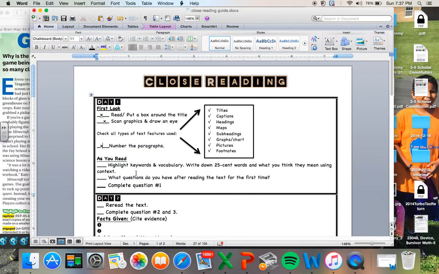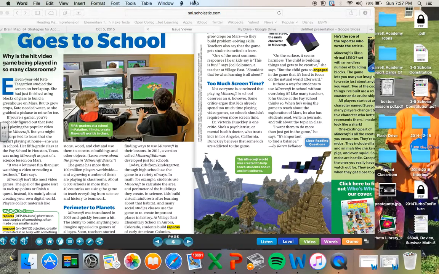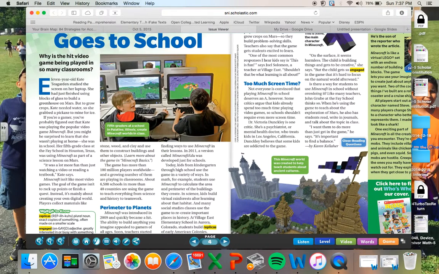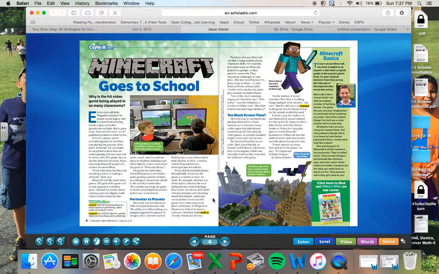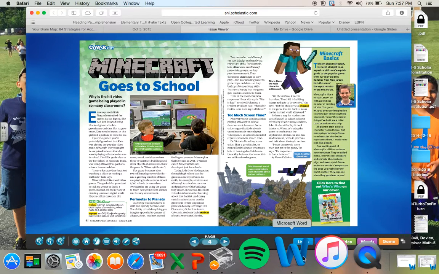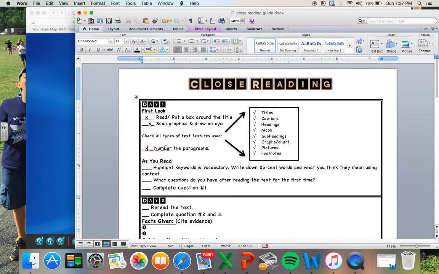Then you're going to simply, for today, highlight the keywords and vocabulary as you read. So what does that mean? Well, that means as you're reading, you're just going to highlight words that you feel like you might be able to figure out with context, but you may need a dictionary or something else to use as well. Okay, now they kind of do that in the Scholastic News magazine for you typically, if you notice the words that have been highlighted, but you want to make sure you do that. So today your major purpose is to simply read the text and get yourself used to it. Then ask yourself, what questions do you have after reading it for the first time?